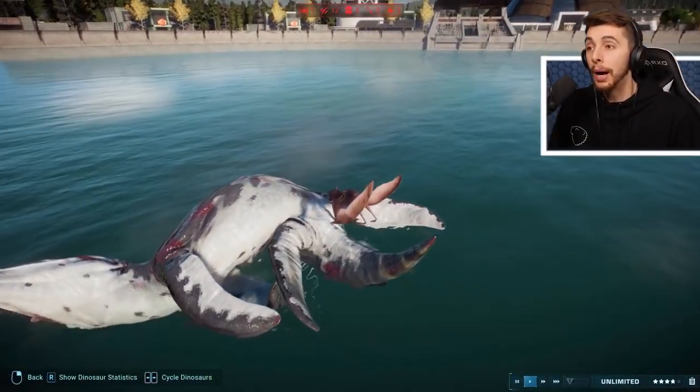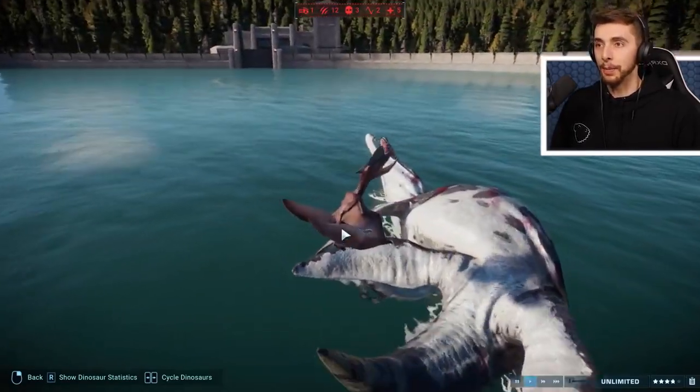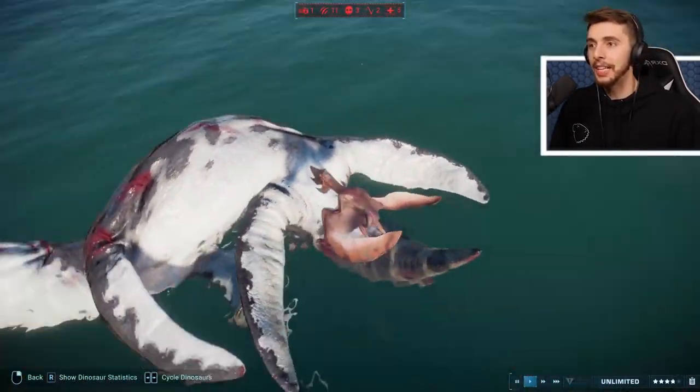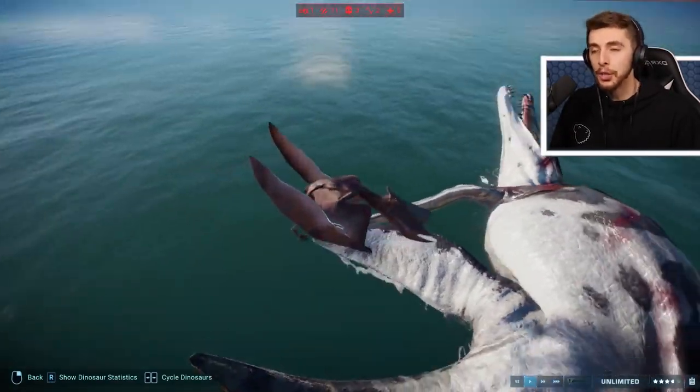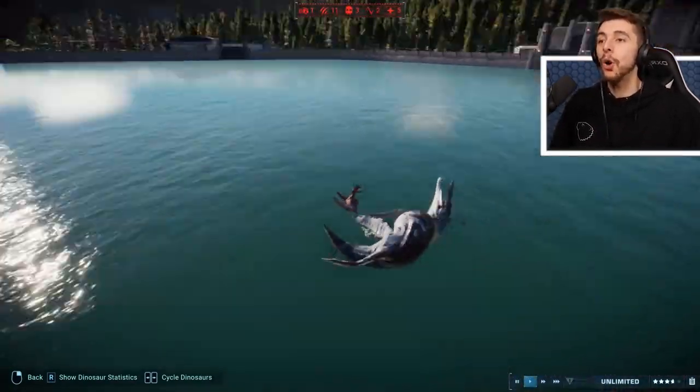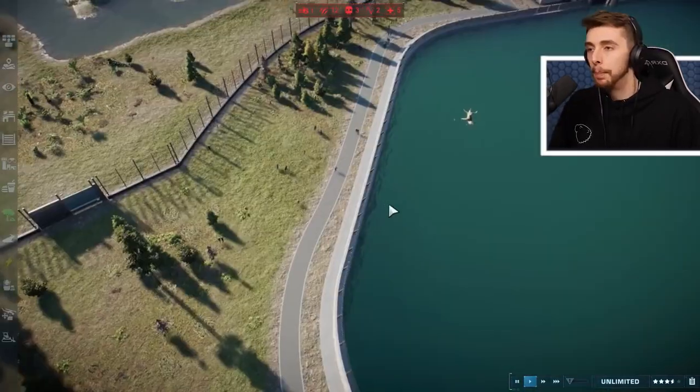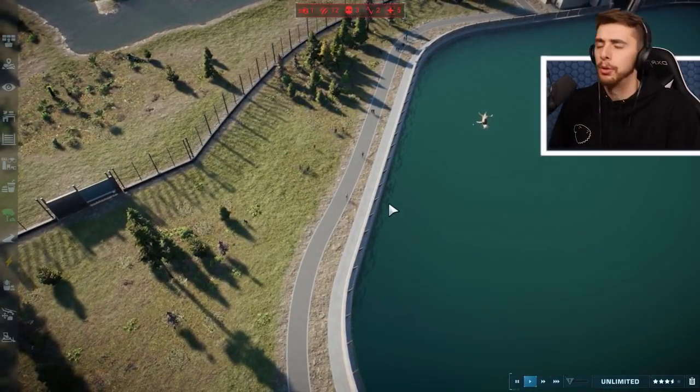Wait, what? No. Oh, I've never seen this before. A Pteranodon can land on the lagoon and eat a dead body? Oh, if only it actually landed on the body. That is so cool. Instead of it weirdly floating there. That's brilliant. But we're going to try one more time to get this Kronosaur animation working.